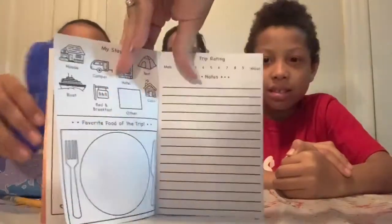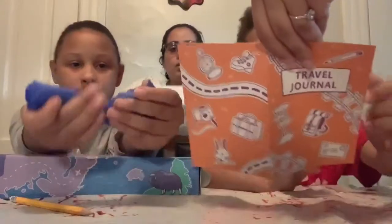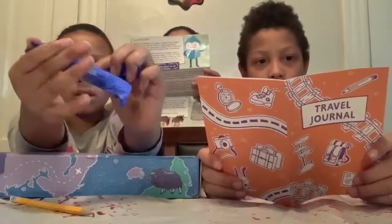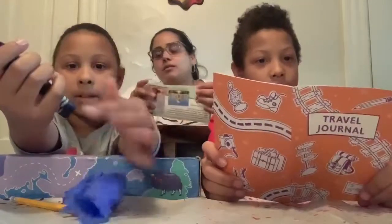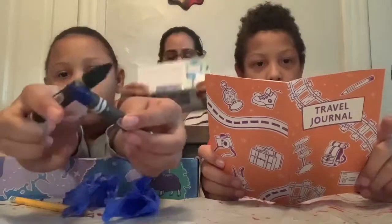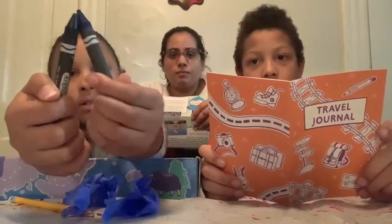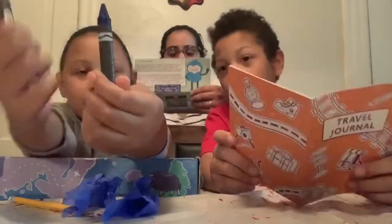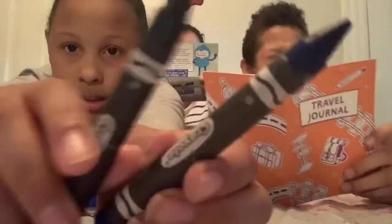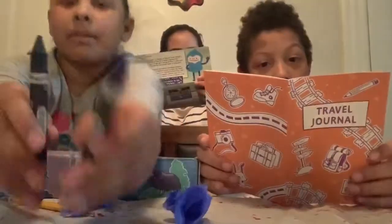And then it comes with this thing. I think they're crowns. So you're about to help me find all this stuff. They're black crowns. There's two of them. No, they're dark blue. I think one is dark blue, one is black. I don't think it's the same color. Oh yeah, this one's black. This one is dark blue. Okay, yeah, one is black, one is dark blue.